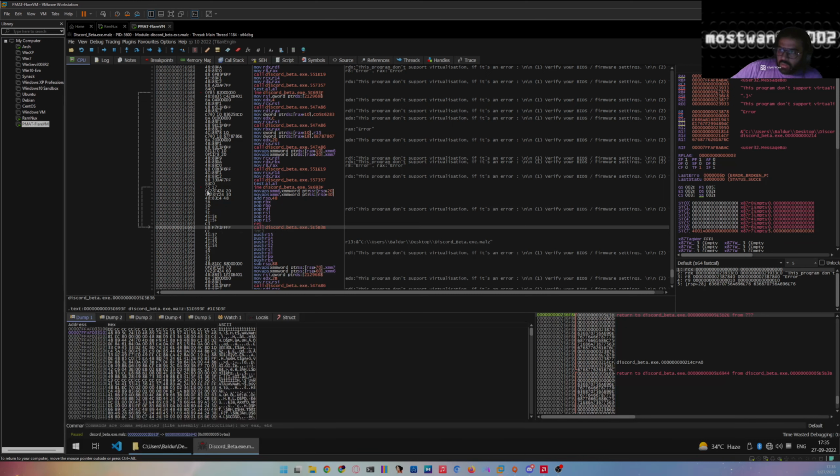So what I did was I placed two breakpoints. First here, the function that is being called just before this jump, and second here, and I'm pretty sure they are the same function. Yes, they are the same function.